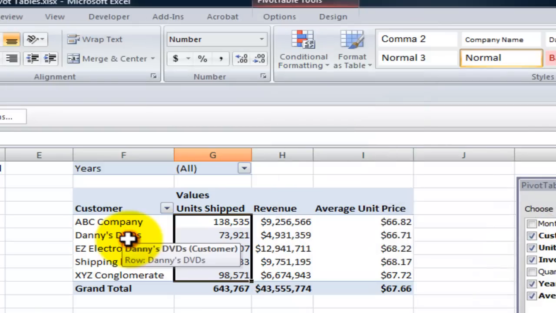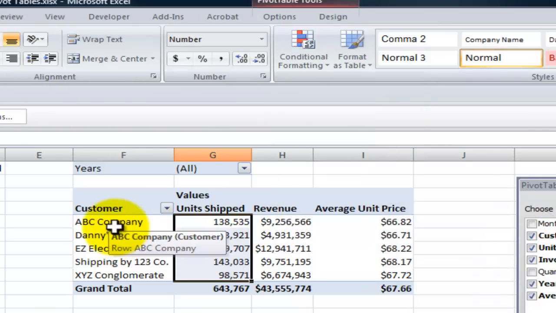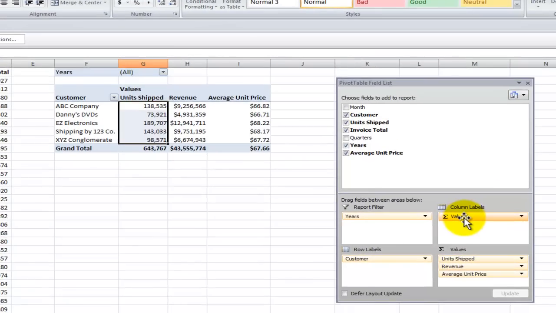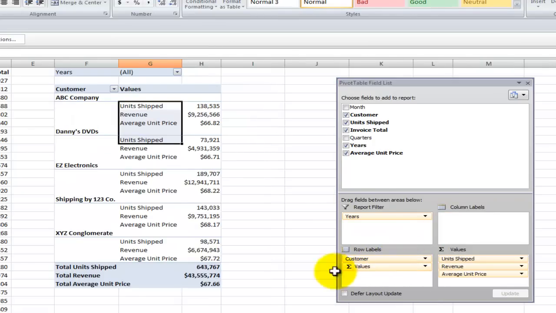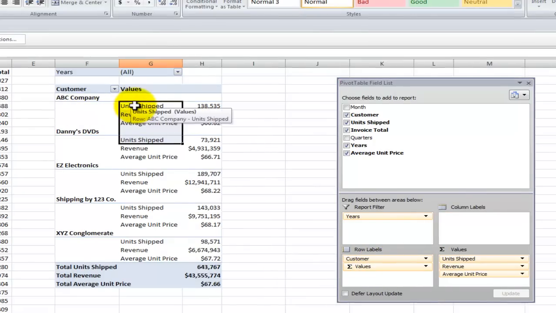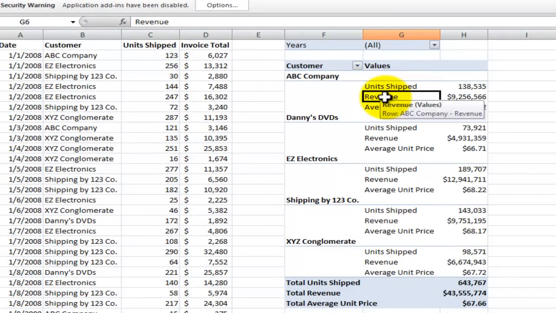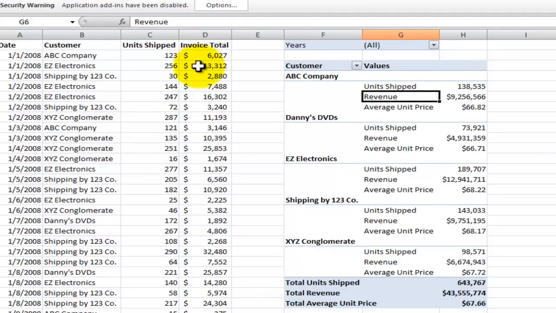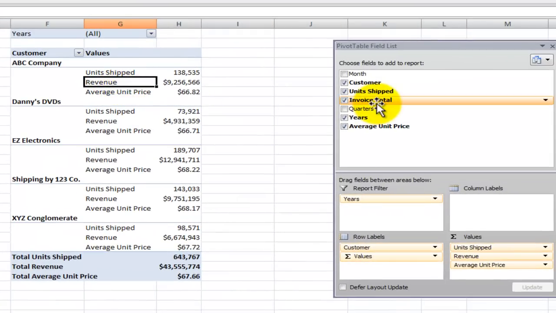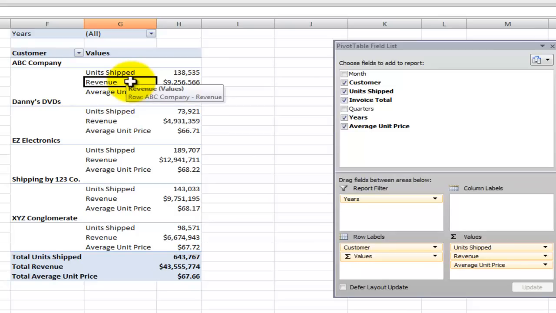All right, before I apply conditional formatting, let's take a look at the actual pivot table. Now, to do this, I'm going to first reorient the pivot table. I'm going to take the summary of the values, and instead of having them going across in the columns, I want them to come down in the rows underneath each customer. So I have a summary for the total units shipped by customer. I have a summary for the total of all the invoices. Now, I renamed invoice total revenue. It's easy to change a name of a pivot table field to suit.